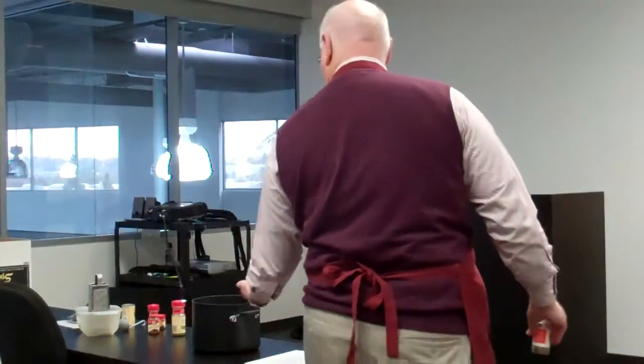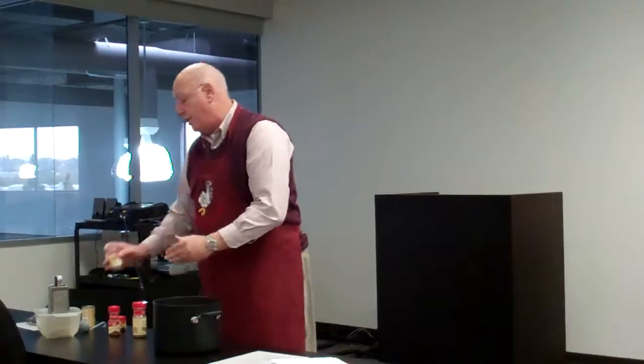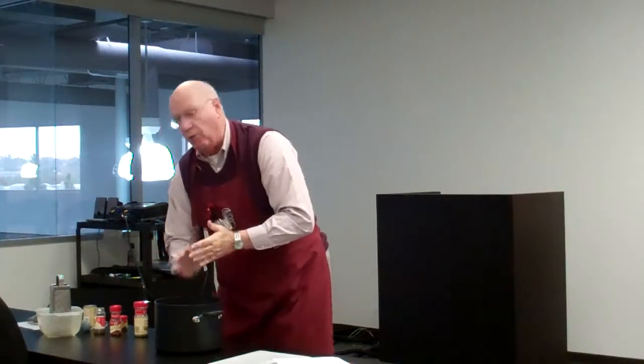Now you can put in as much or as little as you want. Remember, with dry herbs, they go a long way. Then what I do is I grind it up over the pot. Again, food Nazis, too bad. It's going to get cooked, okay? You grind it up in your hand.